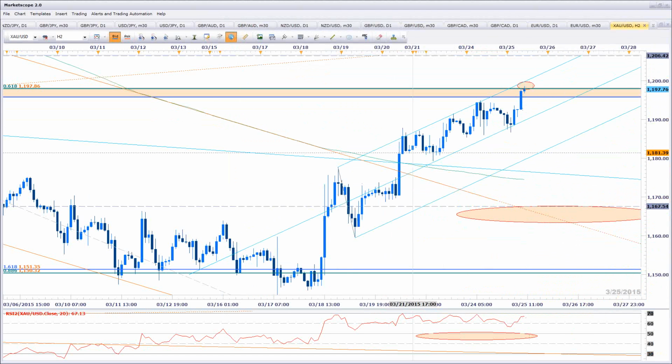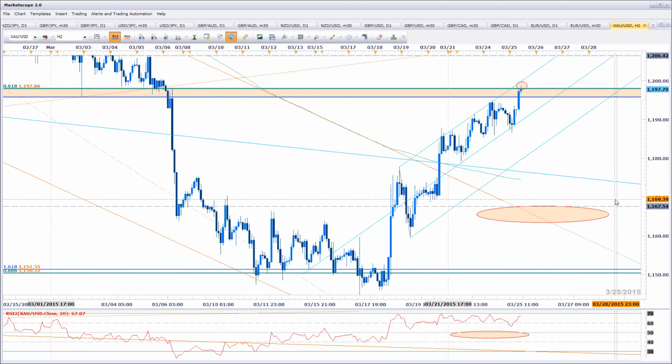All right. Ongoing divergence in momentum. Equal highs, slightly lower high, slightly lower high, new extreme, new extreme, new extreme. Long side at risk here, just below 1200. Questions on gold? Any other commodities you guys want to look at?